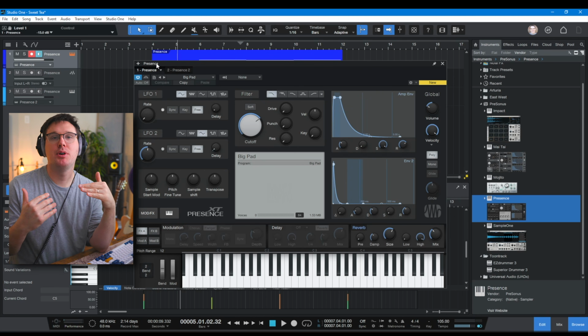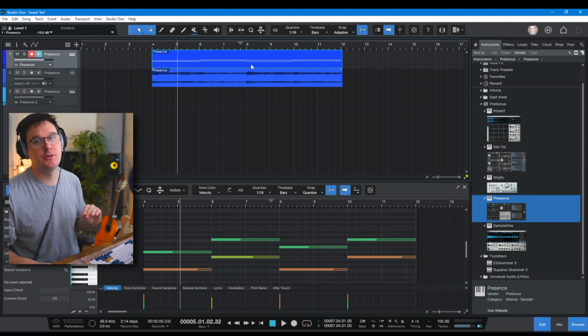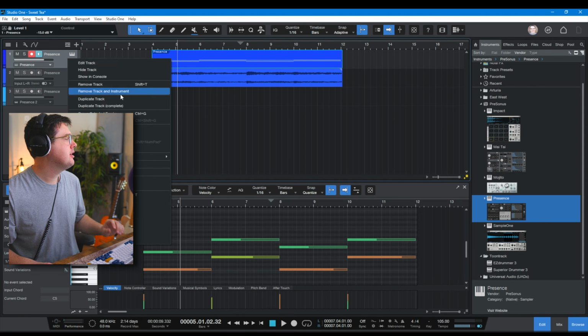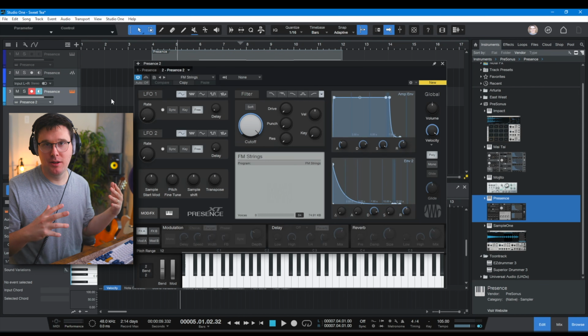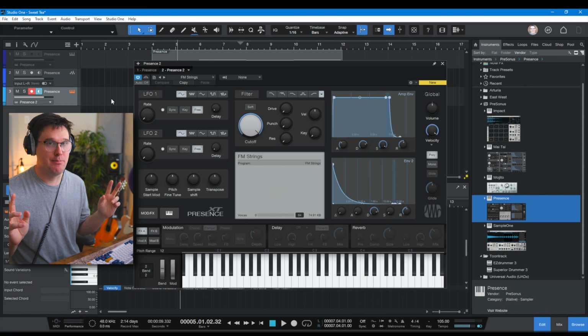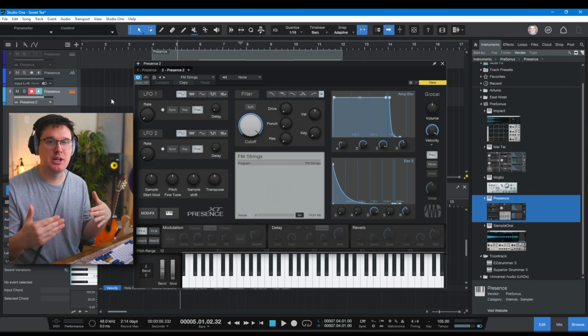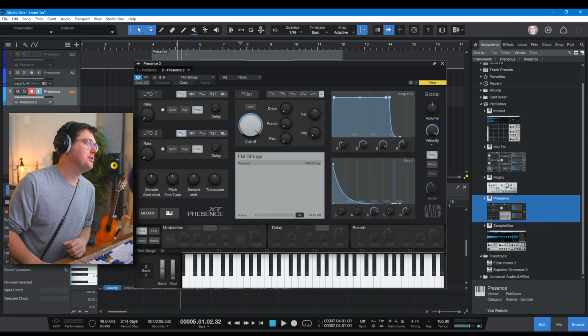Of course, this is going to put more strain on your computer, so what I recommend doing is bounce to an audio track whenever you can. Go back to the original instrument, disable the track, and keep going forward, okay? That way, anytime you need to edit a previously recorded MIDI instrument, like the big pad, if I need to change the chords, I can go back and just enable a previously disabled virtual instrument, okay?